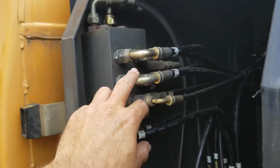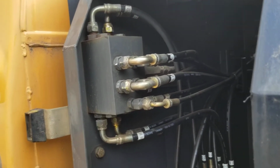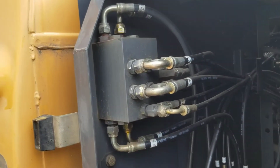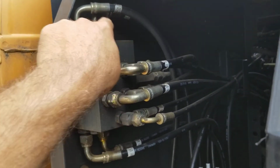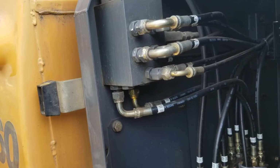And if yours doesn't have a pattern control valve switcher built in like this one doesn't, and there's a lot of machines that don't, it's 4 hoses. That's all you got to do. Switch those two with each other and switch these two with each other, and you'll be in excavator mode.